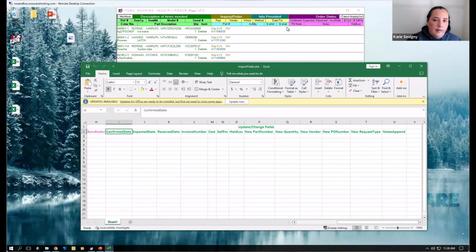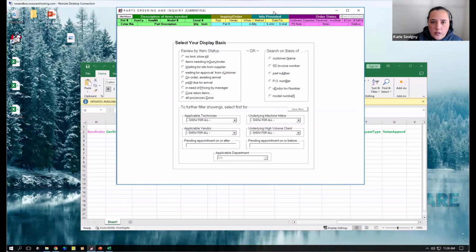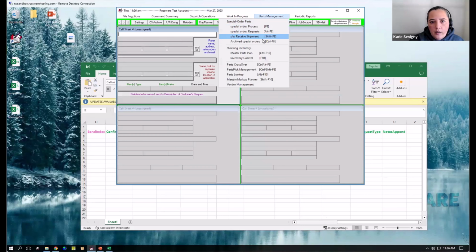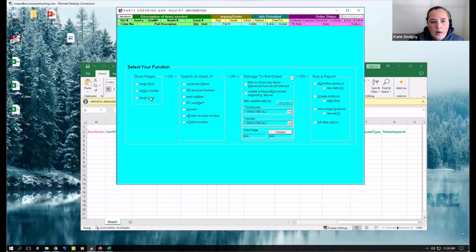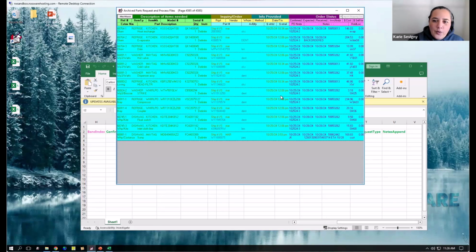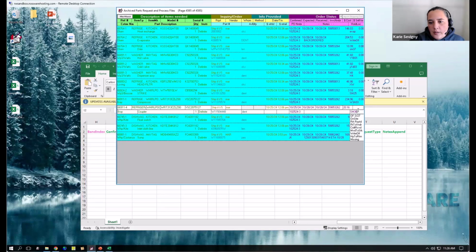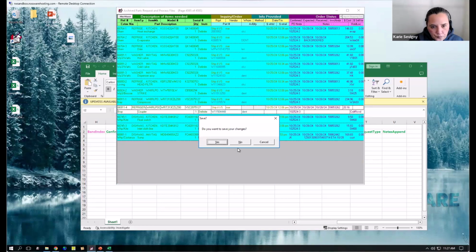Meaning that, for example, some users that have had ServiceDesk for a long time are hesitant to come in, or reluctant, or it's a love-hate relationship. Basically, when you have to come into here to manage and indicate that things have been returned or that you received parts credits, because each of these things has to be gone into, and you have to come in and manually change each of these into credit received status if that's the case.